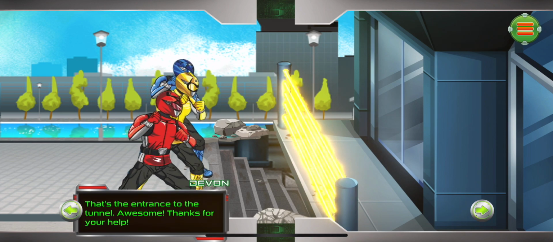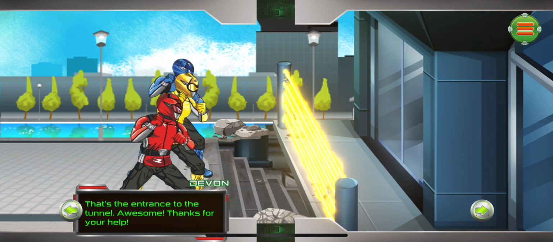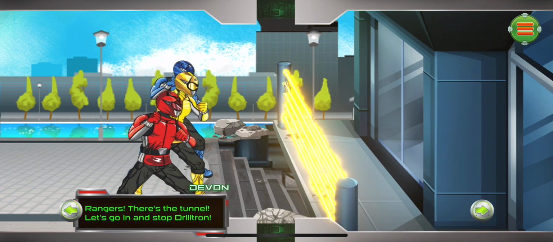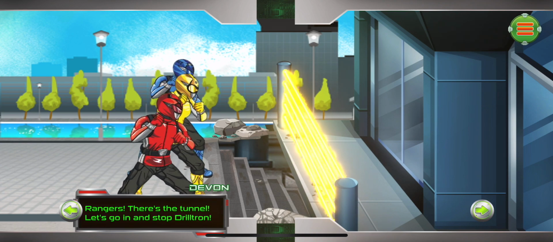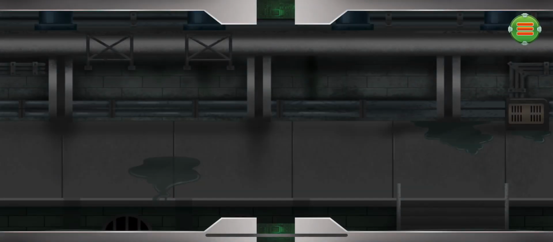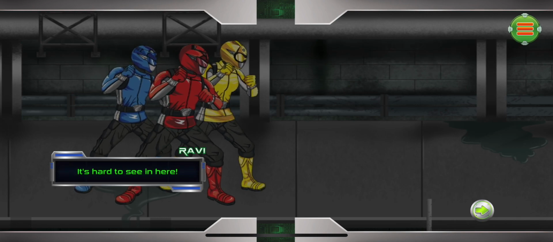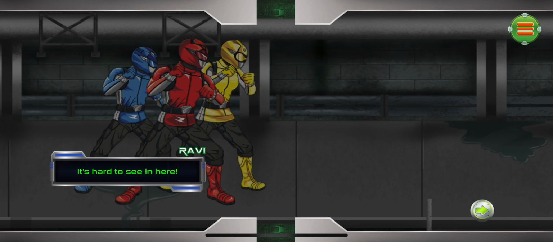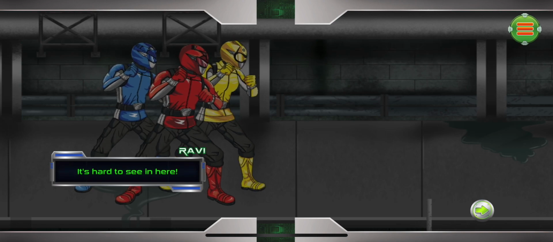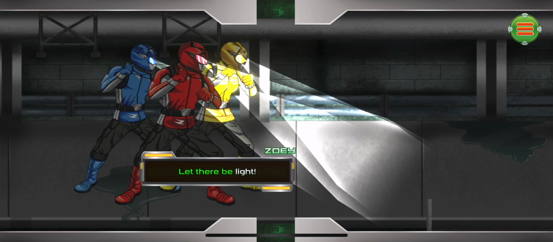Entrance to the tunnel. Awesome! Thanks for your help. Rangers, there's the tunnel. Let's go in and stop Drilltron. It's hard to see in here. Rangers, activate your Beast-X sabers and go to- Let there be light!